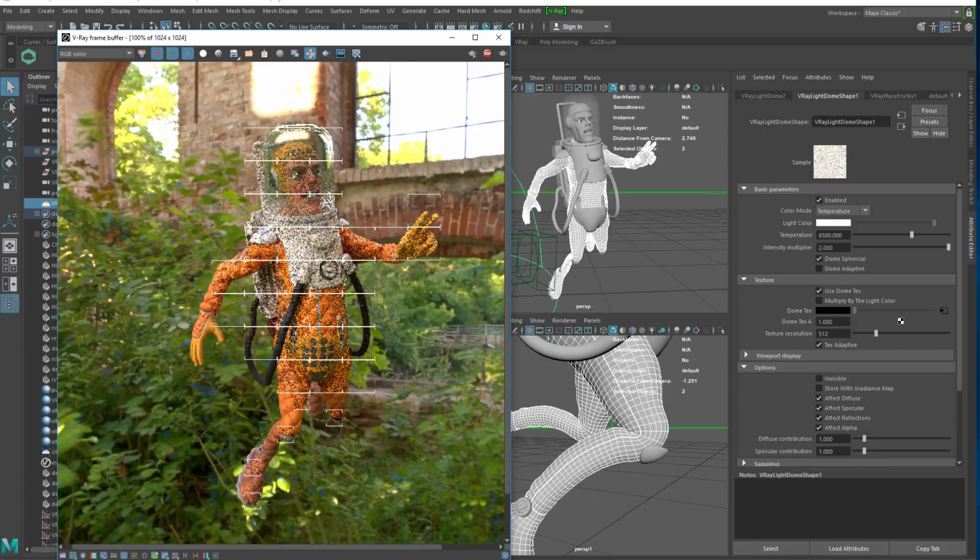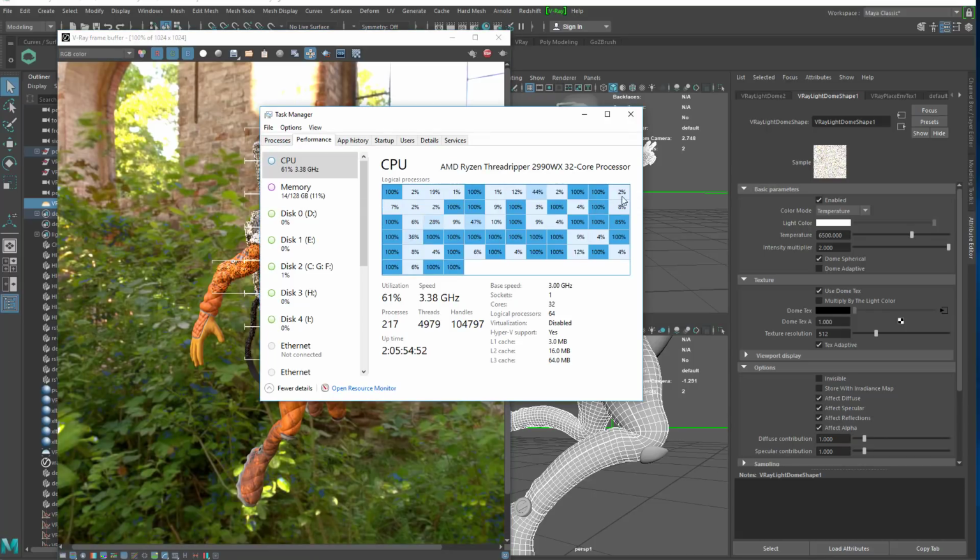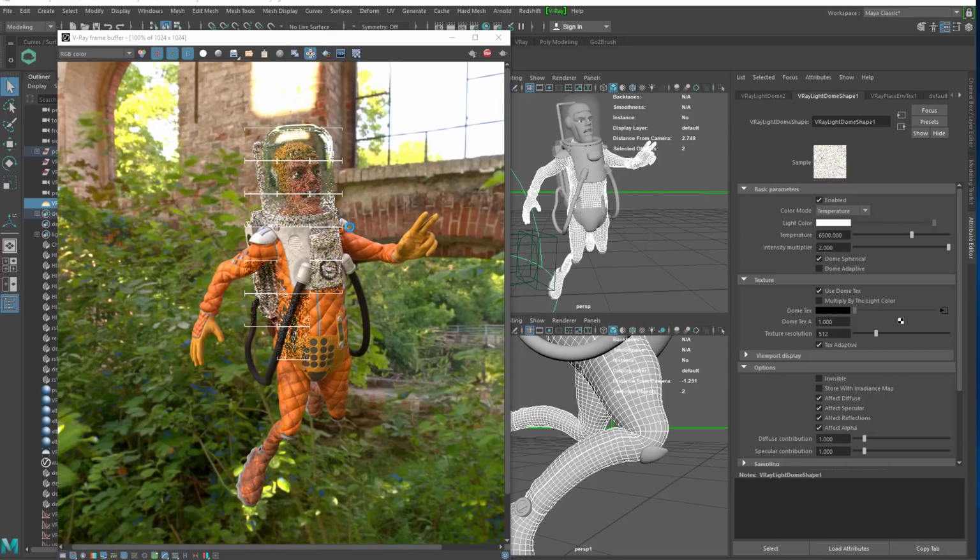Okay, it's going to calculate everything. In Task manager, you can see that some CPUs are not working right now, but most of them are working, which is great. Yeah, it's really impressive actually. I'm amazed at the speed of render with that machine. Let's keep going. It's rendering. I'm going to pause because I guess the render is going to take still 2 minutes instead of 6 or 8 before, but let's pause it for now.